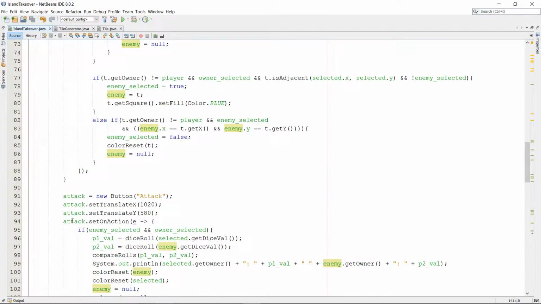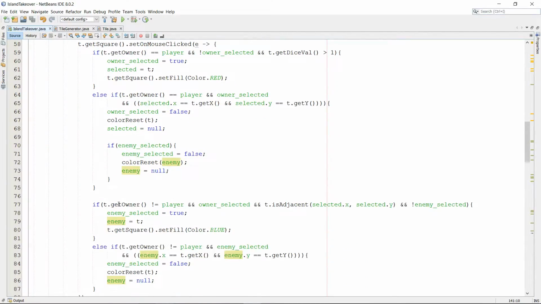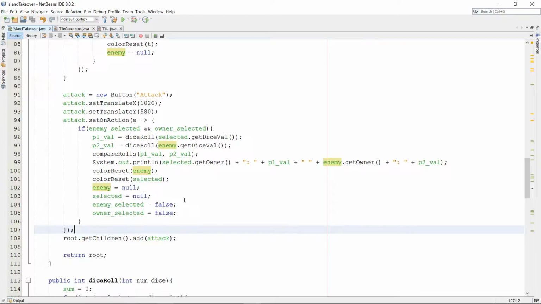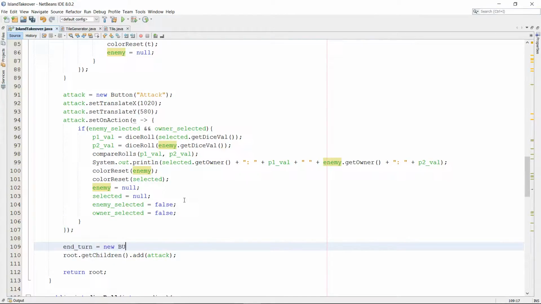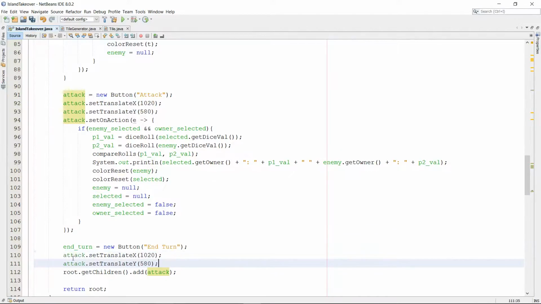First, let's just add an end turn button though. I'm trying to think of where we want to put this. I think we could just declare it right near the attack button. So let's do end turn equals new button. Again, I'm going to change the graphics and stuff later, but it's kind of trivial to do that, so I'm just going to add the functioning features of the game and then work from there. So end turn equals new button, end turn, and then we'll use the same, I'll just have to swap out the name. We'll use the same and then shift the X a little more so it'll be to the side of it. End turn.